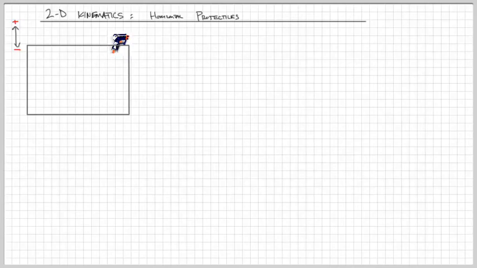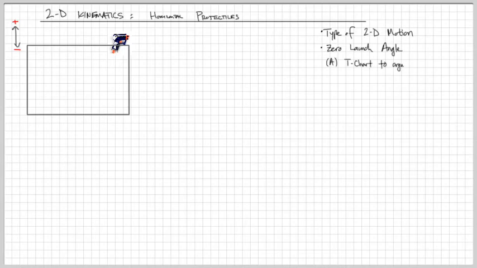In this video we're looking at a special type of two-dimensional motion called projectile motion, and in particular, a horizontal projectile. A horizontal projectile is a projectile that is launched with a 0-degree launch angle, meaning it's just launched horizontally. It describes a parabolic trajectory, as in the example with the yellow billiard ball that is struck at the same time that the red billiard ball is dropped from the previous video, the free fall video.